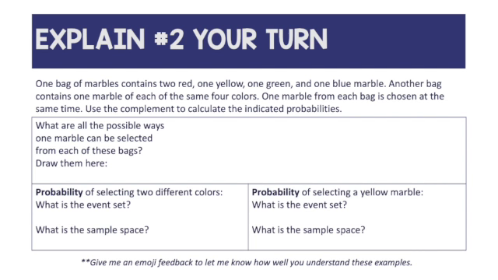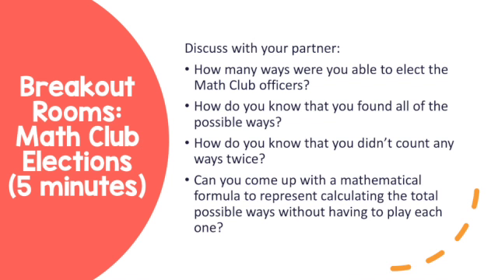For example, only the bottom 2 boxes here were originally given, but in this case it will be helpful for students to draw out the options since the numbers are small enough to do so to guide information processing and visualizing. This will then give them a concrete example that they can transfer to a more abstract problem where drawing may not be possible. In my original lesson, students had been given a game to play prior to class called Math Club Elections. At this point in the lesson, we discussed their findings and predictions, but because this class is so social and chatty, I wanted to make this a breakout room to foster collaboration and community, and also to give them a break from my lecture.